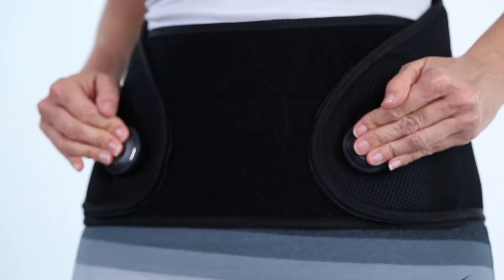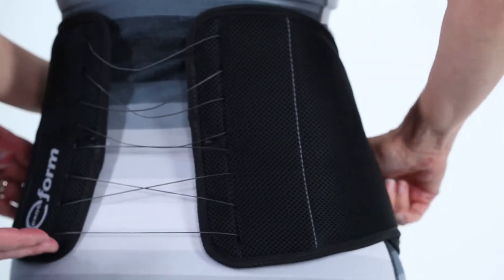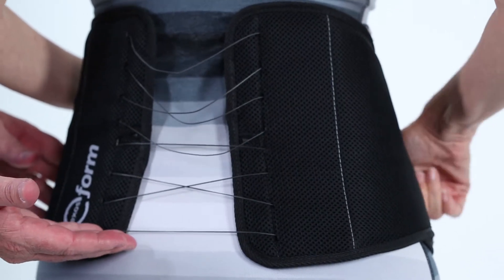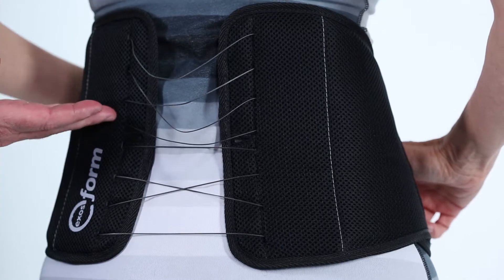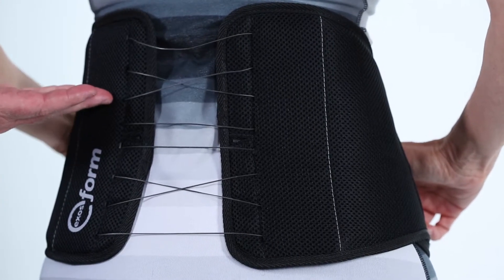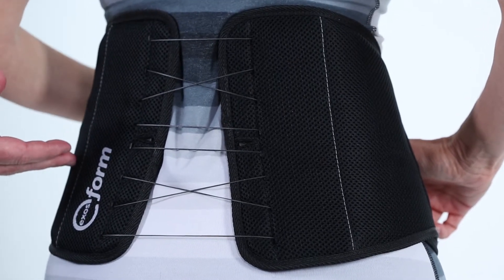The patient can tighten the brace by turning the bow and knobs clockwise while in the down and locked position. The right knob controls the bottom half of the brace while the left knob controls the top. The independent superior and inferior control of the tension enables the brace to conform better around the hips.